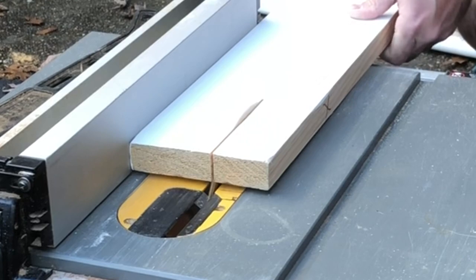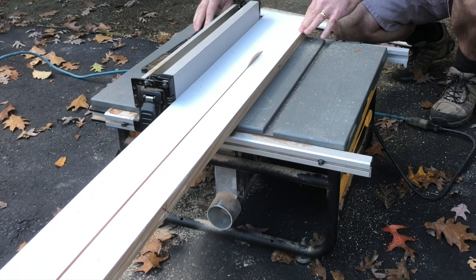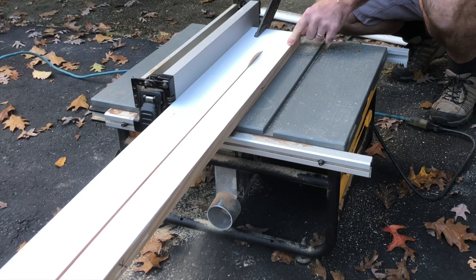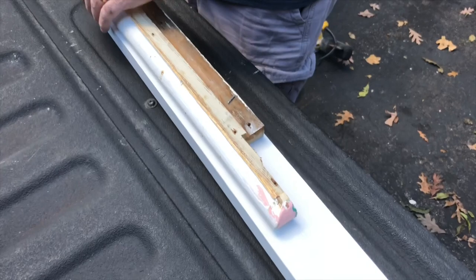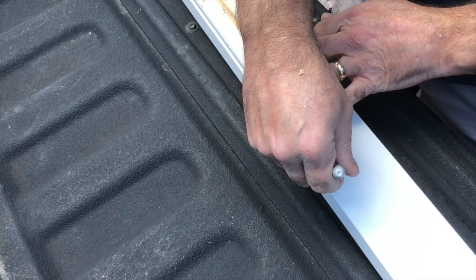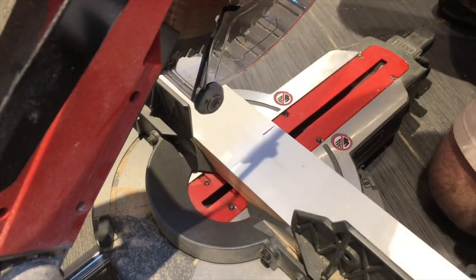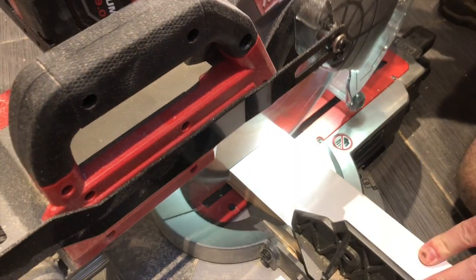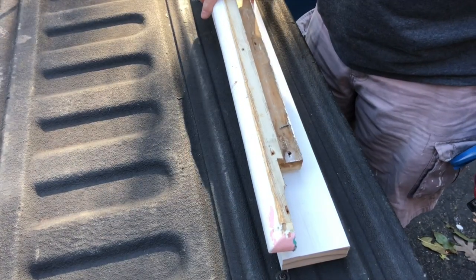And the first thing I got to do is rip some pre-primed, that I did myself, material down to the width of our new stool. Then we're going to lay our template out onto our new stool blank, so to speak. Mark it to length. Take it over to the miter saw. Cut it to length.